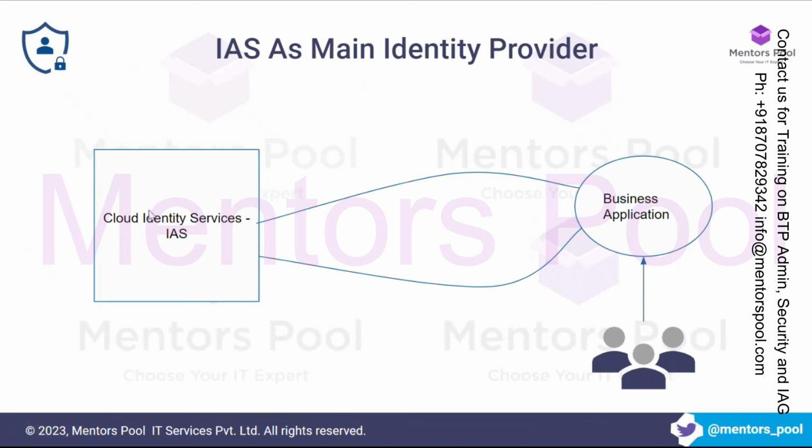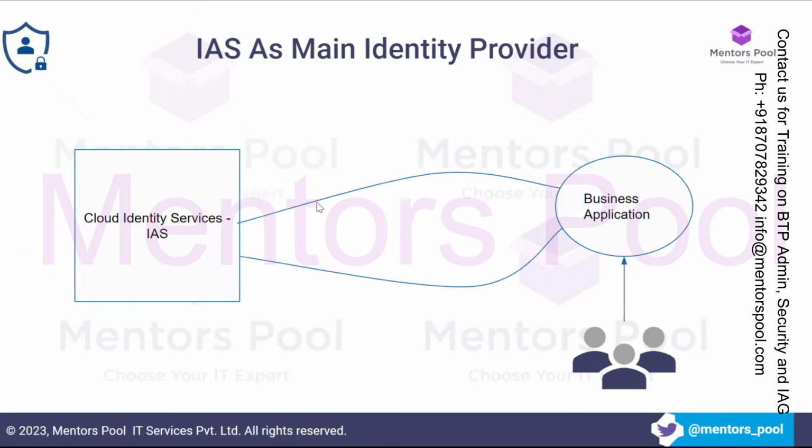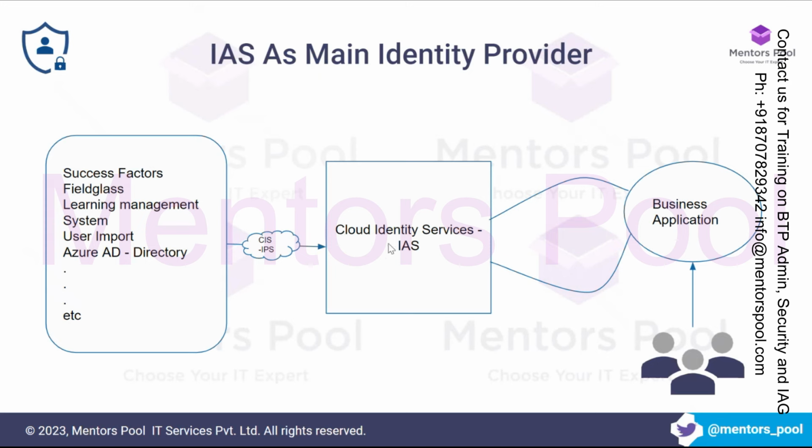But in the previous case, maybe the company has given access to HR. Whenever someone is joining as a new joiner in this company, HR adds his email ID, and he will get a request, and that person will activate his account in IAS and provide all his specific details, which will be saved in the identity provider. Or maybe HR can directly import an Excel file for whatever hirings happen every day. So this is used as a main identity provider here, as well as there, it's just that the data is coming from different sources.